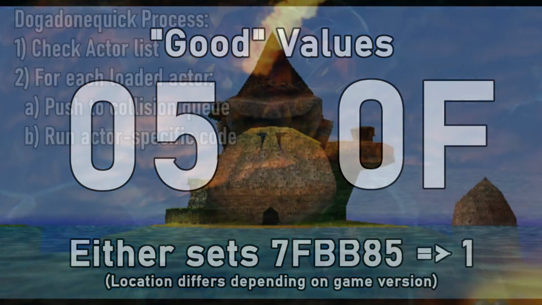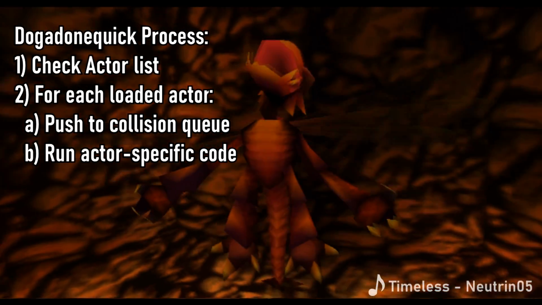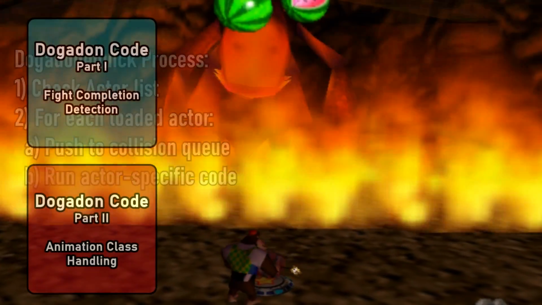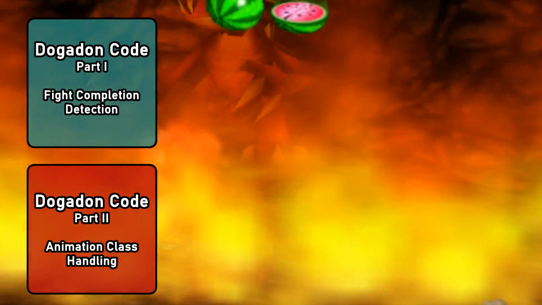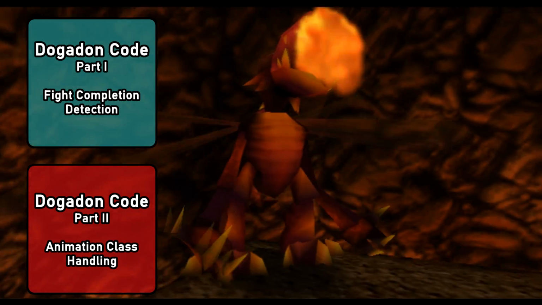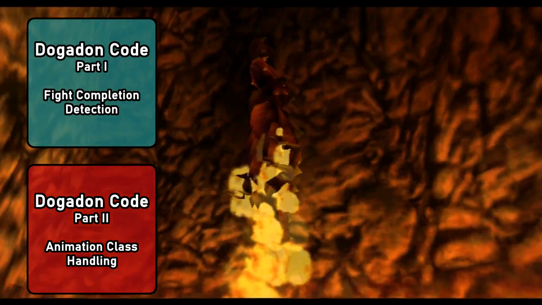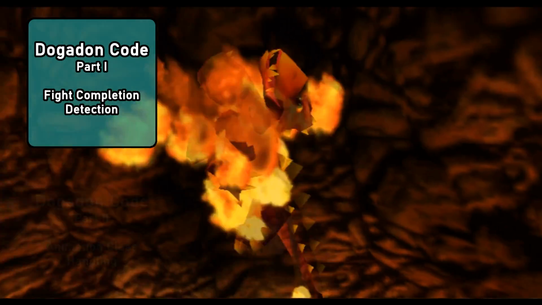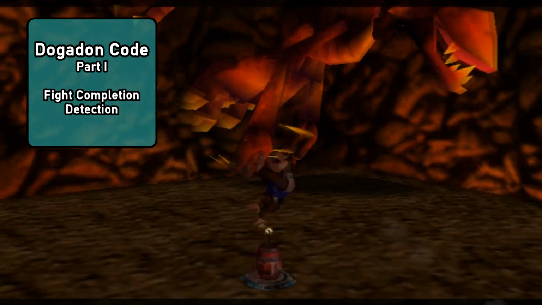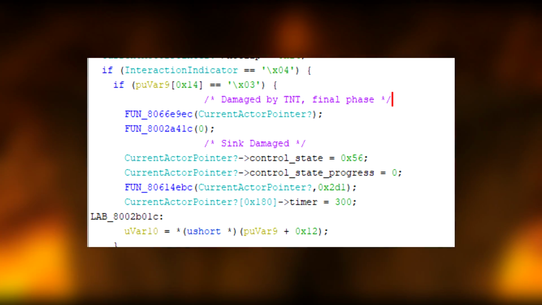After the game has loaded in the collision queue for that actor, the game will then run the code specific to that actor. Dogadon's code can be split into 2 sections: fight completion detection and responding to fight specific situations. The second section doesn't matter for Dogadonequick, so we are only going to consider the first section, the check for fight completion. The first check is to see whether our Dogadon state indicator is equal to 4.